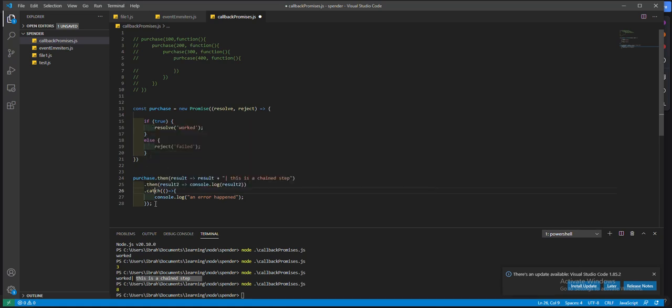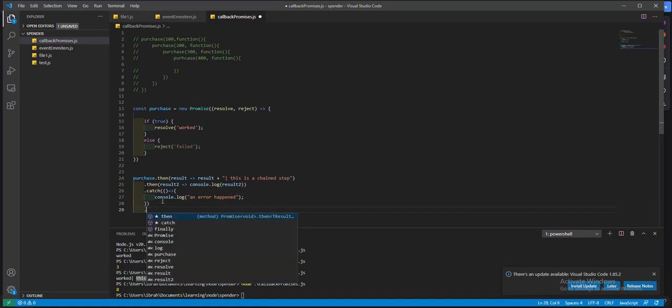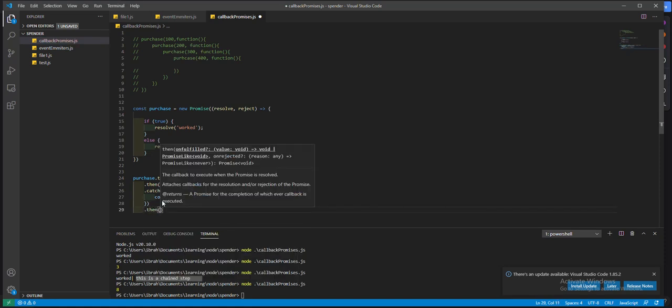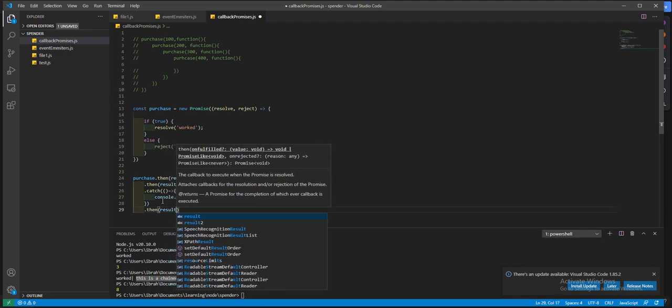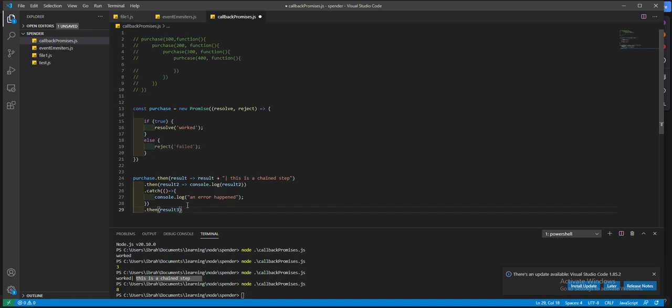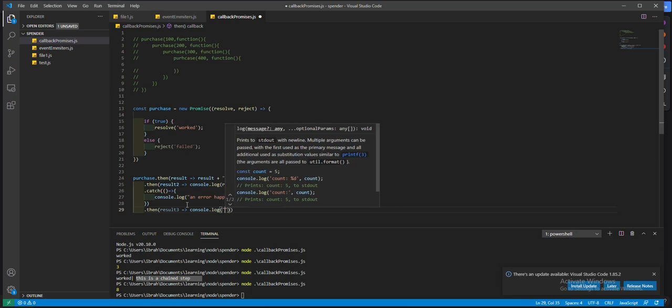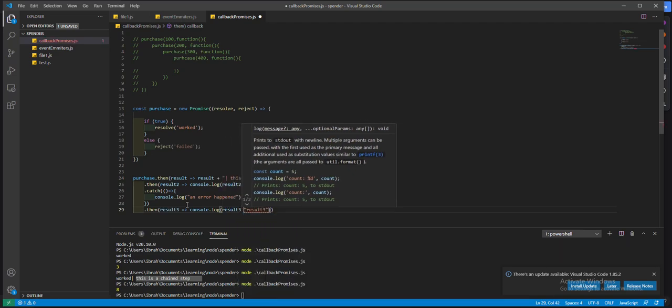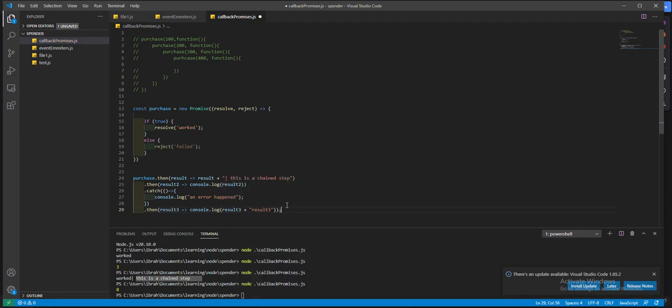So if we try to add a dot then here, and go for result 3, then console.log result 3, this will get executed.